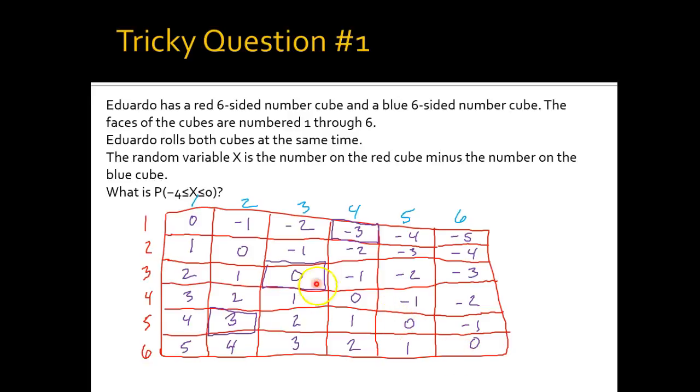Okay, but then there's all these other possible answers, and most of the numbers are repeated. There's a bunch of negative 1s, there's one less negative 2s, there's a few negative 3s, 2 negative 4s, and then only 1 negative 5. On the other side, when we're subtracting a smaller number from a bigger number, we ended up with the positive numbers. So a bunch of 1s, several 2s, a number of 3s, 2 4s, and 1 5. Okay. That's all our data. Those are all the possible ways to get numbers.